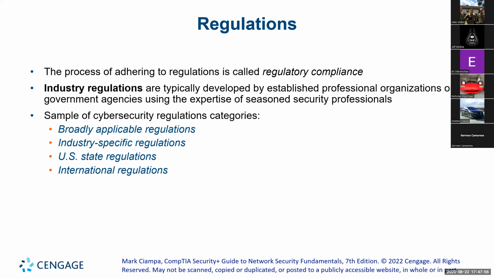state regulations, and international regulations. Now, the lovely thing about being in the U.S. is that we get to deal with United States regulations, state by state regulations, and then we have local government regulations. Then we have international regulations. So that's the fun part of being a cybersecurity professional. You basically have four different ones in the United States that you have to deal with, and depending on what you have to work with, you might have more.